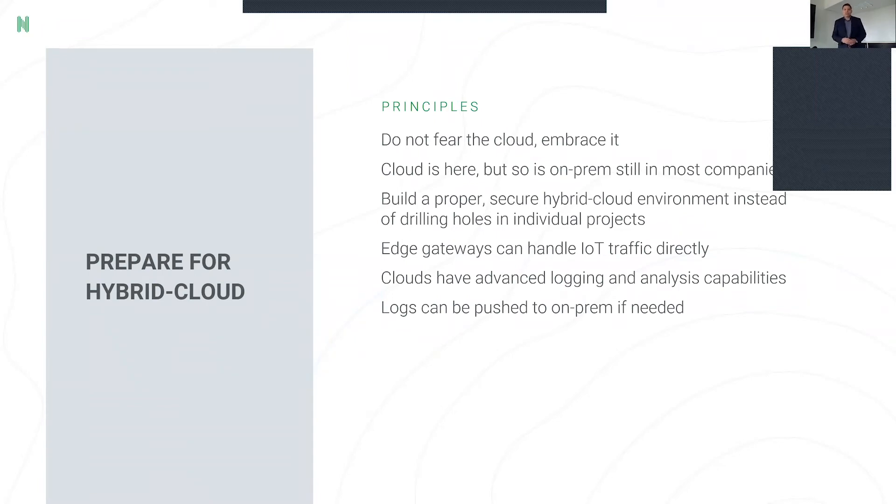About cloud: it's still fairly common that industrial clients say they're not ready to move to cloud due to security or connectivity concerns. Yes, there are good reasons for some applications to stay on-premises closer to the factory floor. But we encourage clients to prepare the mindset that some applications can be securely run in cloud. Nevertheless, when talking with industrial clients it's always a hybrid cloud scenario — some applications will always need to run at the edge, with low latency and high availability requirements.